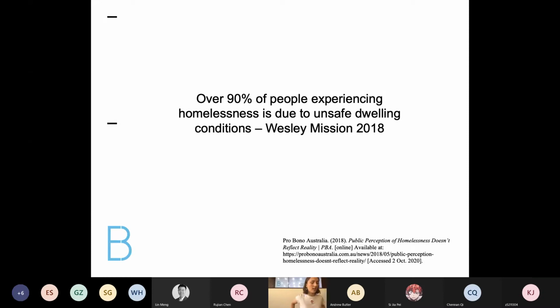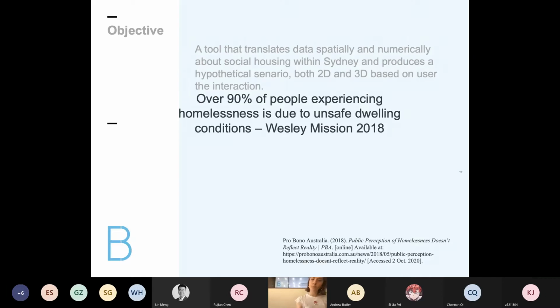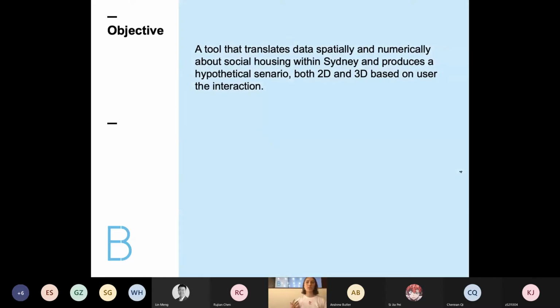It is also actually proven that it's cheaper to try and solve homelessness than try to manage it through policing and hospital bills. So why is there nothing being done? So the objective for my project is to generate a tool that uses data to educate communities and humanize the data and the outcomes, where hopefully better understandings are also generated. So it's a tool that aims to change behaviors.